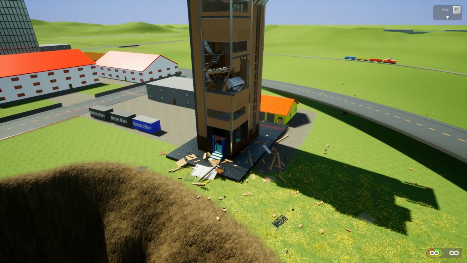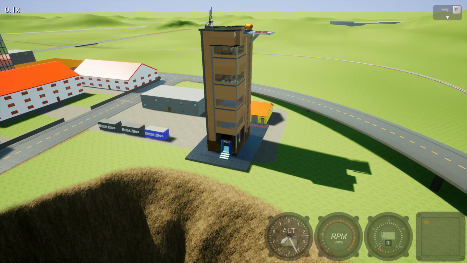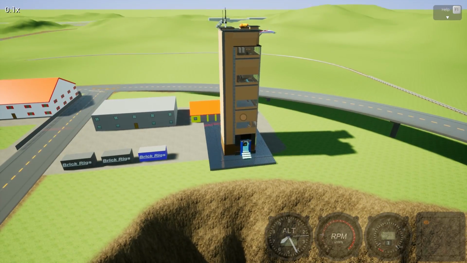We gotta slow this down and see if the slowdown of the physics creates any sort of weird paranormal activity with the structure, as it often does. All right, things are back to normal. And fire the C4.